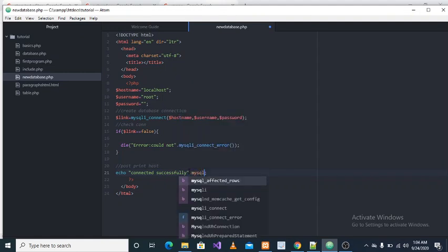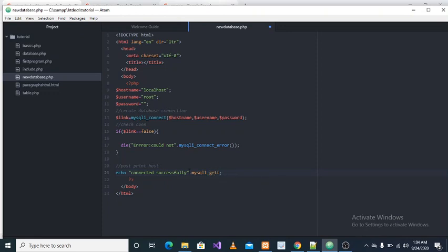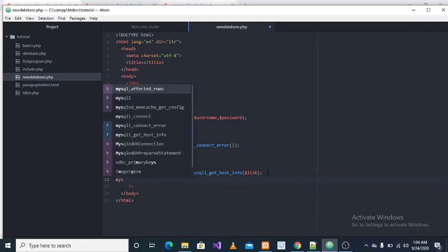Since we need to get the host information, we'll use this function, get host info, info is short for information. Here we use our variable, which is the link, because we want it to check the host information.